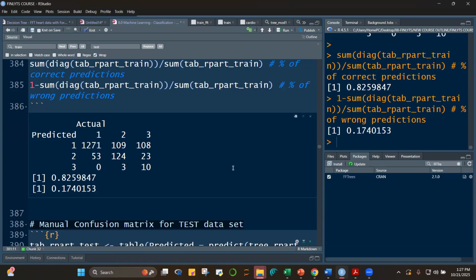If we compare the models using the train data set, rpart performs better than the multinom, the regression model using GLM. It performed better than model 1, model 2, model 3 of the party package. I don't think we got something higher than 82.6.